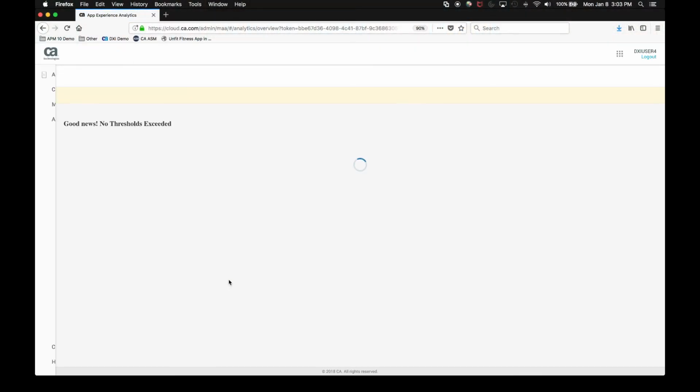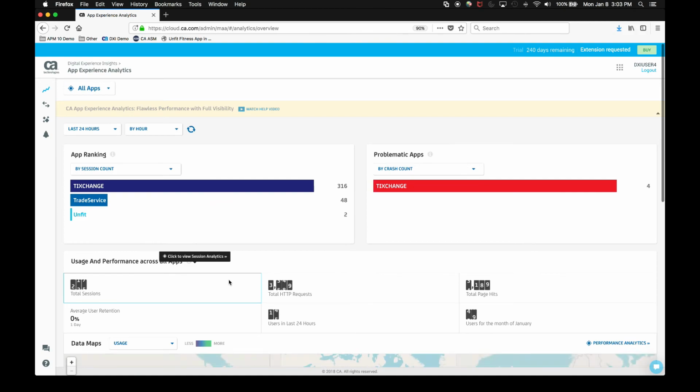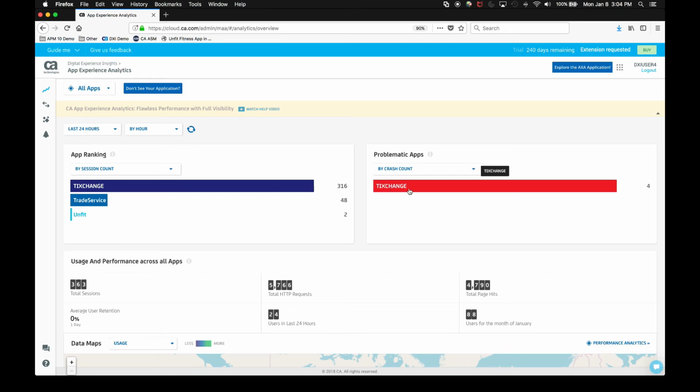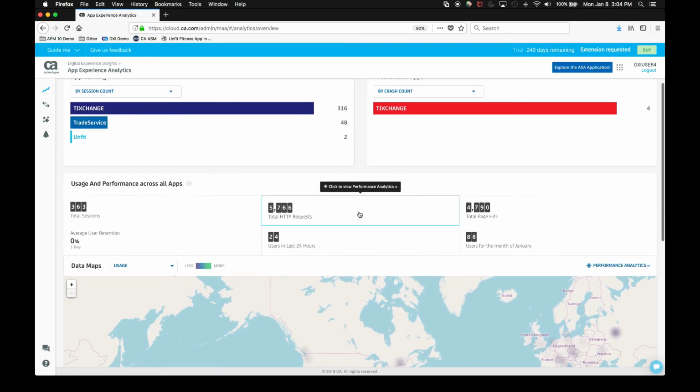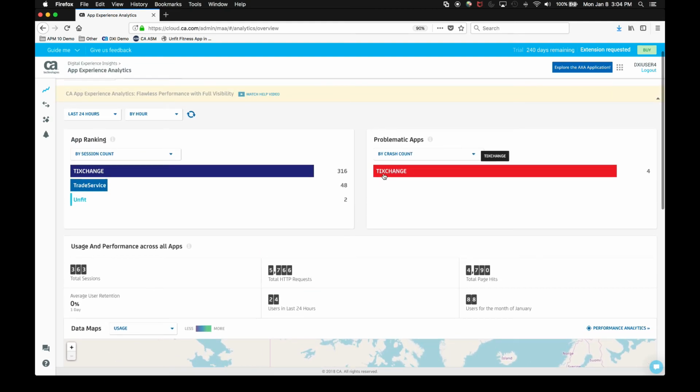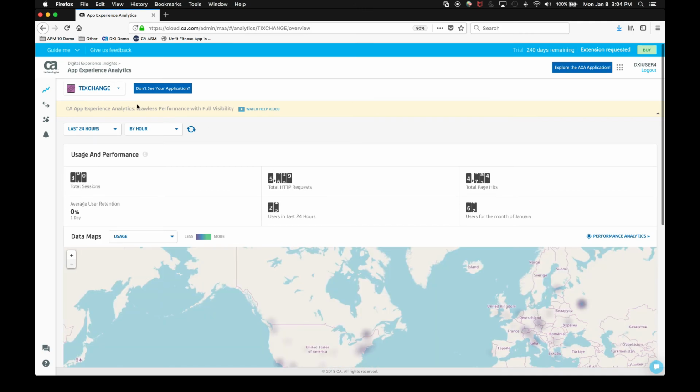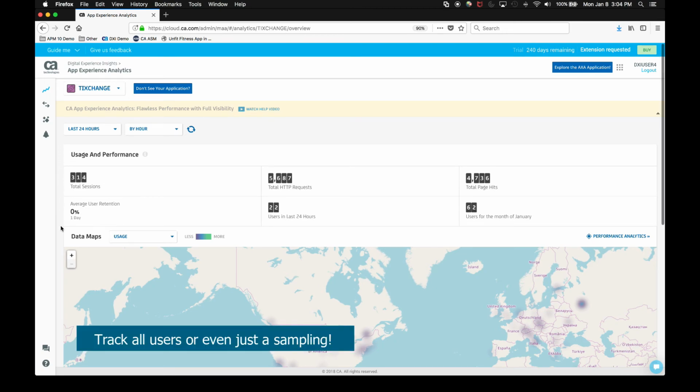Go ahead and start with the user experience and then drill into performance, into the infrastructure. And so we're looking at a number of different applications, and notice at the top of the list are the worst performers, the ones that crash, and in this case, Ticket Exchange. It also has a lot of summary information here about all the applications, but I'll go ahead and apply a filter to Ticket Exchange because that's the one we care about, and you could further filter by platform or version and other attributes. So a little over 300 sessions in the last 24 hours.